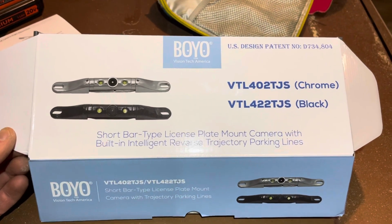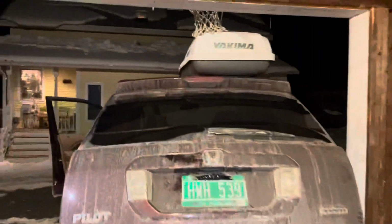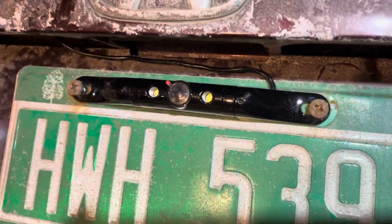Here's the backup cam I am installing this evening. This came from Crutchfield. So I'm going to show you how I ran the wire in my Honda Pilot here. This is a first gen Pilot. So first thing was mounting it to the license plate bracket here.